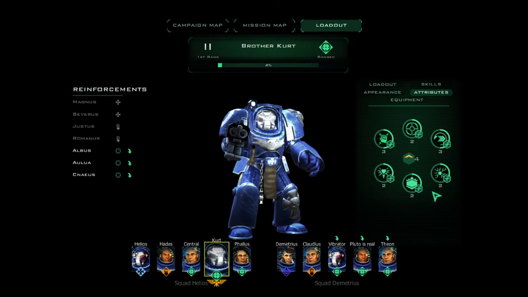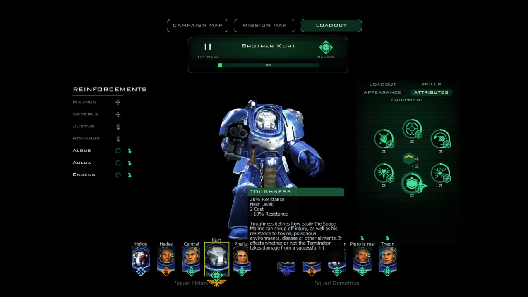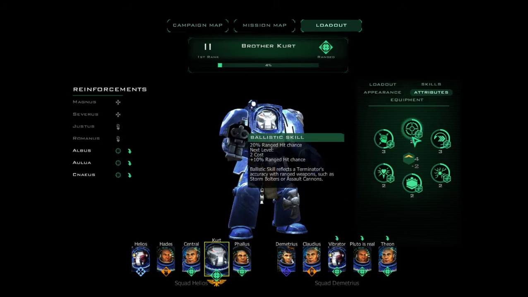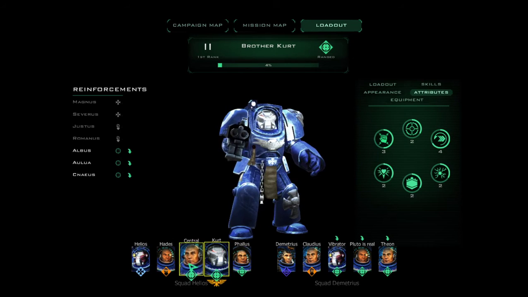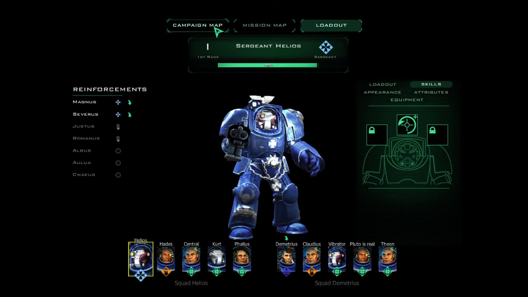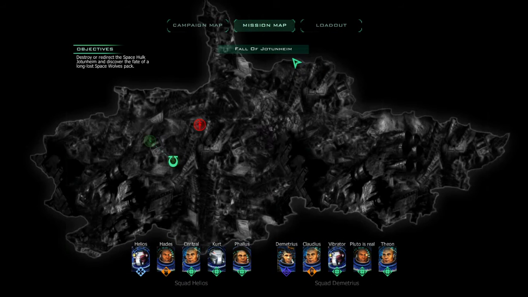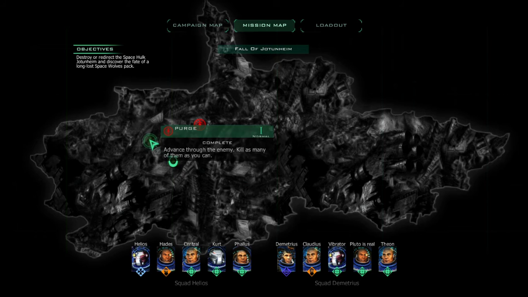Now, in the attributes screen, you're able to level these people up in any way you want: agility, ballistic skill, weapon skill, willpower, toughness, perception. I'm gonna do agility. Once you do the two mission split area, you won't be able to do the other mission.